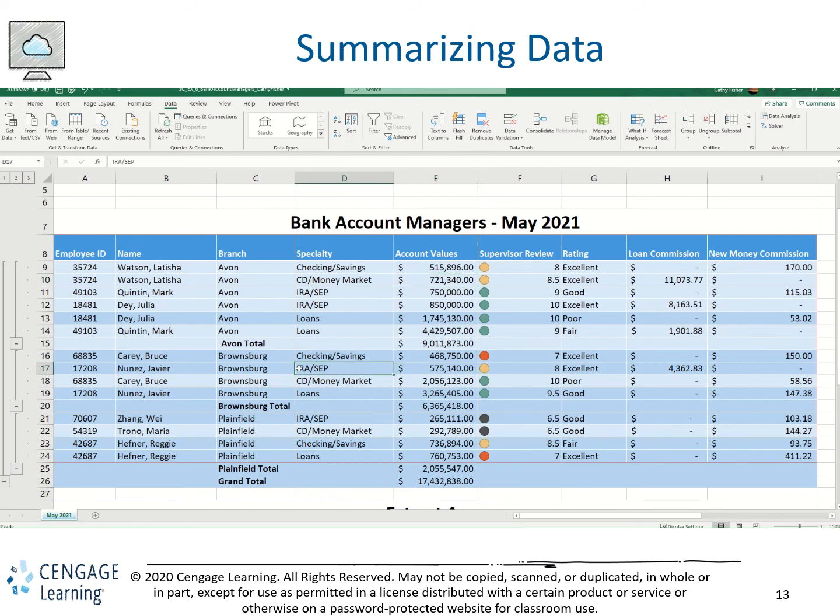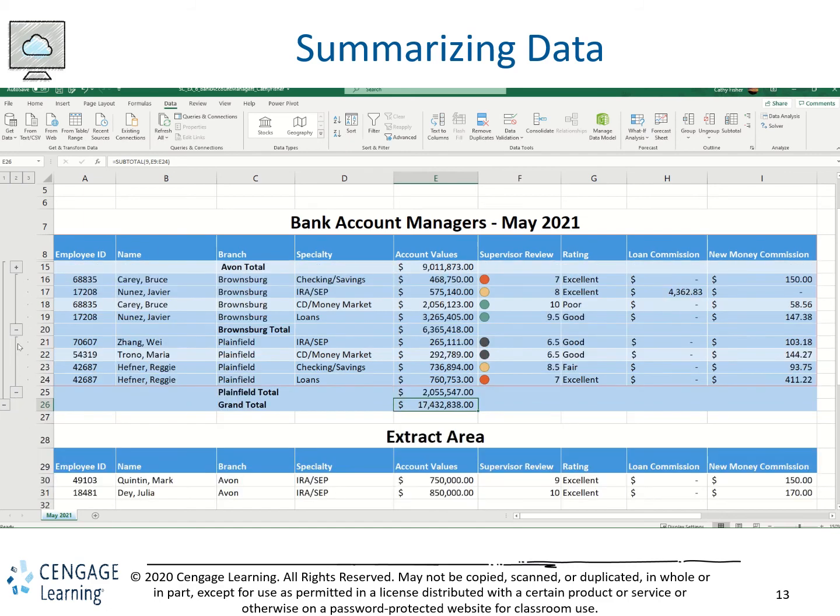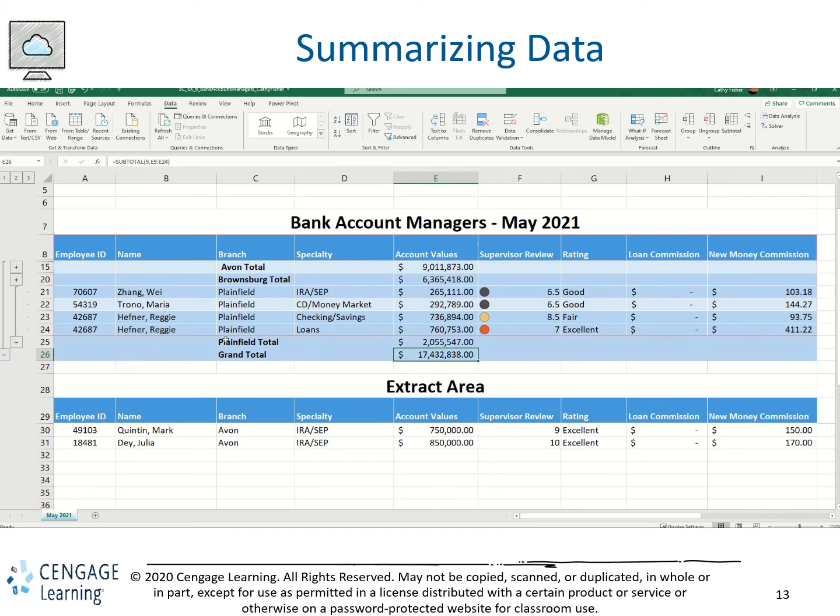Okay, so we have our subtotal right here. It's on just our account values, and then we have a grand total down here. We can close up the ones we don't want to look at. We can just close them all up, and maybe have only this one.